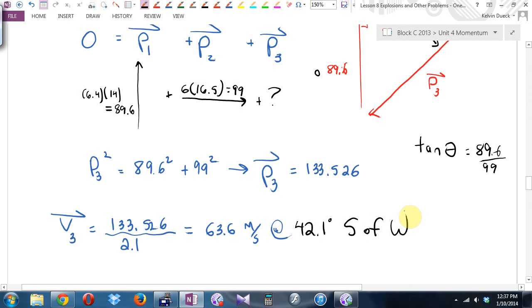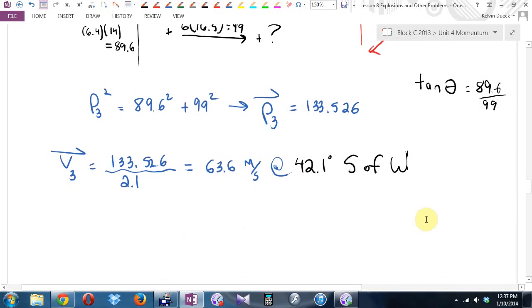What other little curveballs could I throw at you as a part B? Hey, I could ask you how much energy was contained in the explosive. Find the kinetic energy of the first piece, the second piece, and the third piece. And the nice thing is, Race, that's fairly plug and chug. No angles required. You'd have to go through this to get that velocity, but then it'd be a half mv squared plus a half mv squared plus a half mv squared. I guess that would tell you how much energy was contained in the explosive. That's kind of cool. Or I could just ask how much kinetic energy one piece has. Could do that. Is that all right?